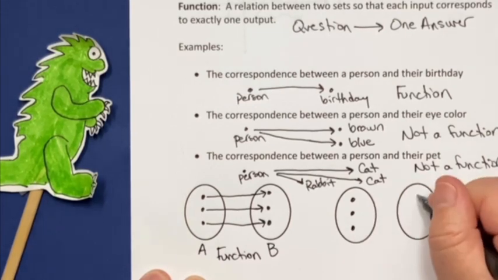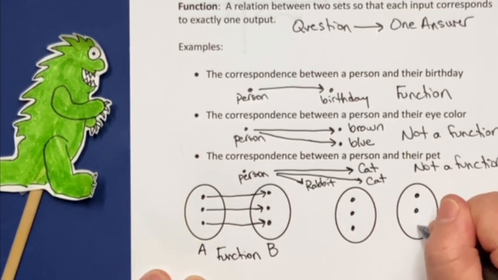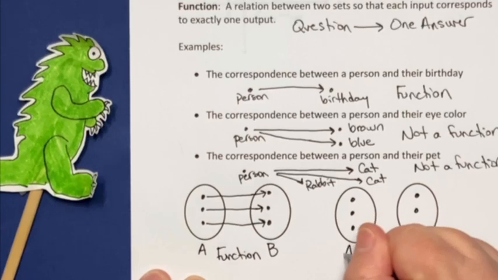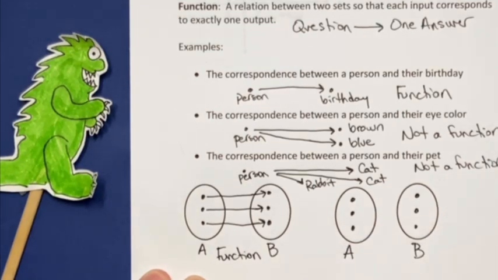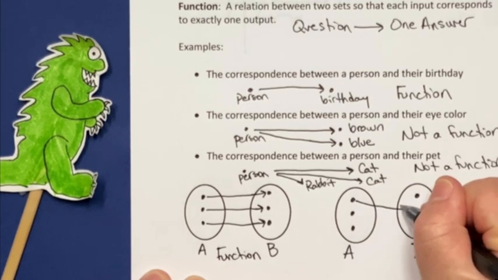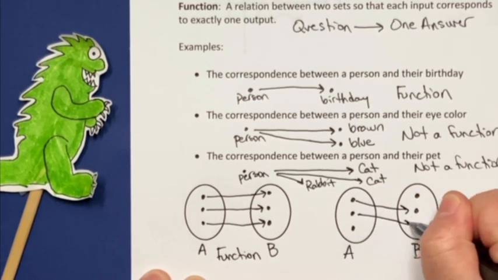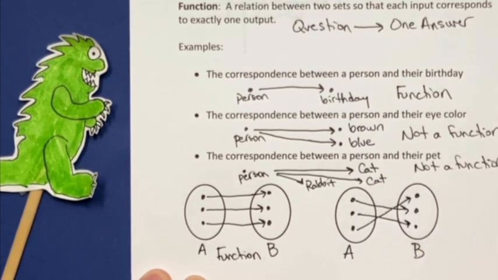Okay. Then, if we have a set A and a set B, it can get very complicated. They don't have to go straight across. I could draw the arrows all crossing each other like that. And if we take a look at it, is this relation or correspondence a function? And the answer is yeah, this is.